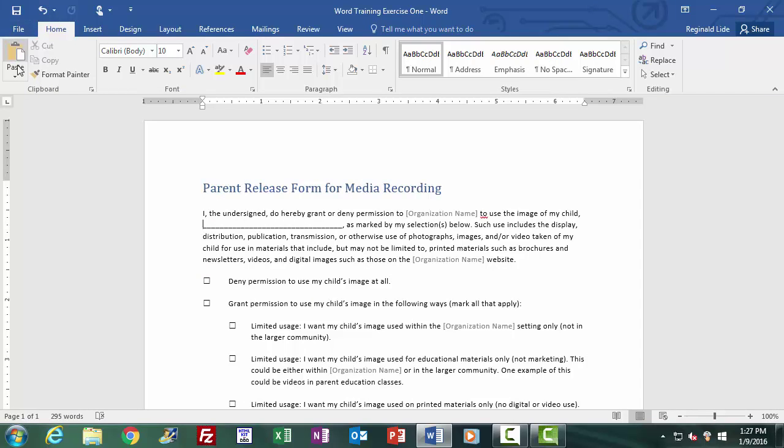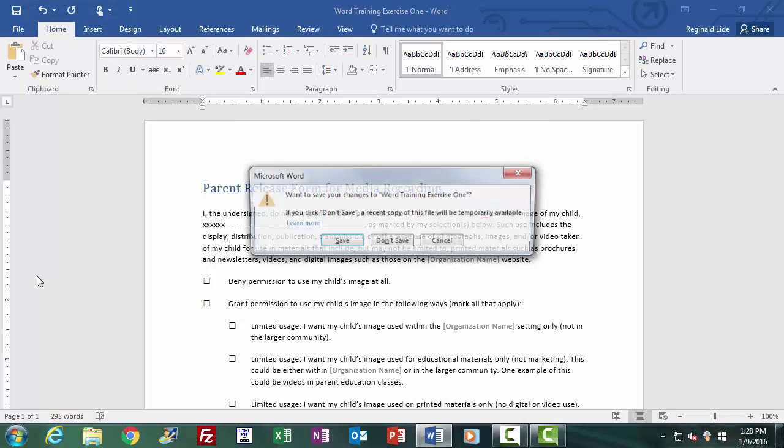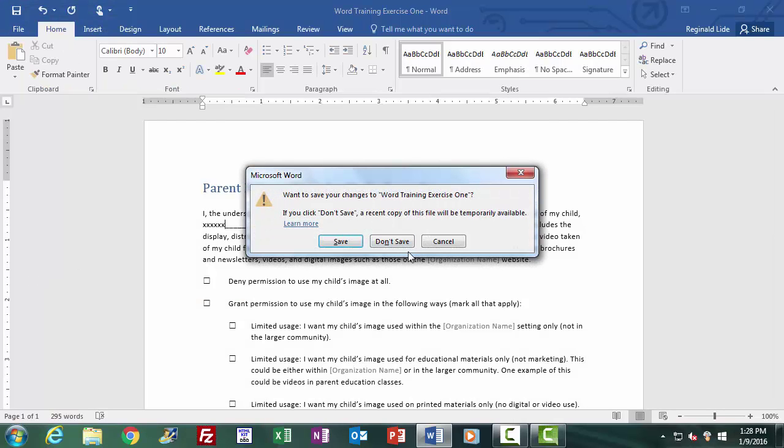And take note also that when a modified document is attempted to be closed and has not been saved, Word displays a dialog box informing the user the document has not been saved and prompts the user to save the modifications, cancel the modifications, or ignore the close request.